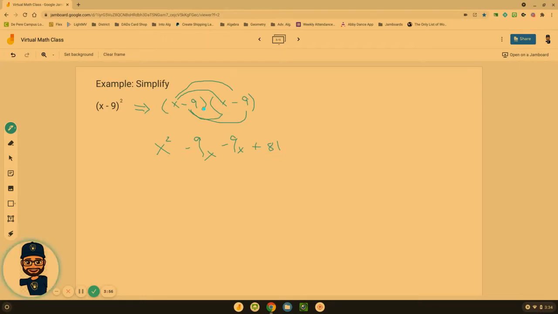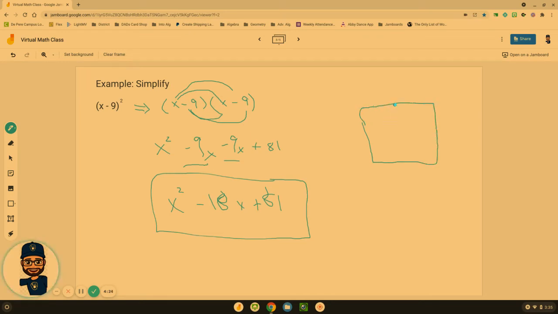Be careful with your positives and negatives. Now, hopefully you'll notice that I've got negative 9x that we can combine. Negative 9 with negative 9 is negative 18 of those x's, plus an 81. So again, we multiplied 4 times. And you could use a box method if you prefer using the box. Still going to give you a 2 by 2 box. x with negative 9, x with negative 9 on the top, and then it's still going to give you those same 4 results that we had listed here.